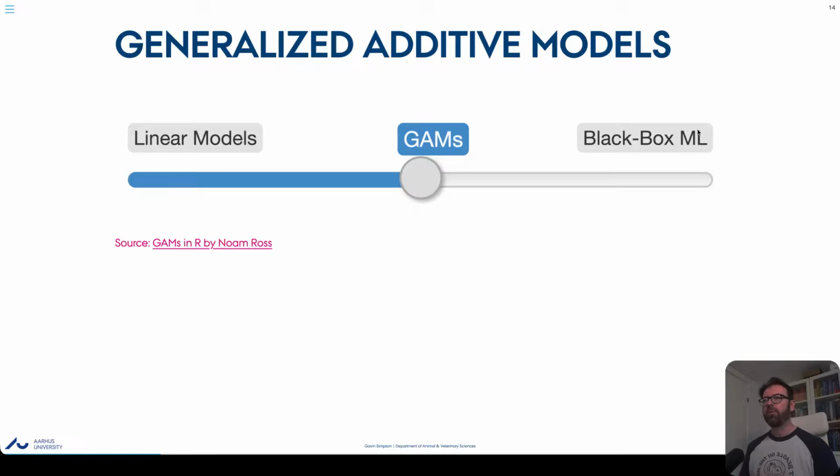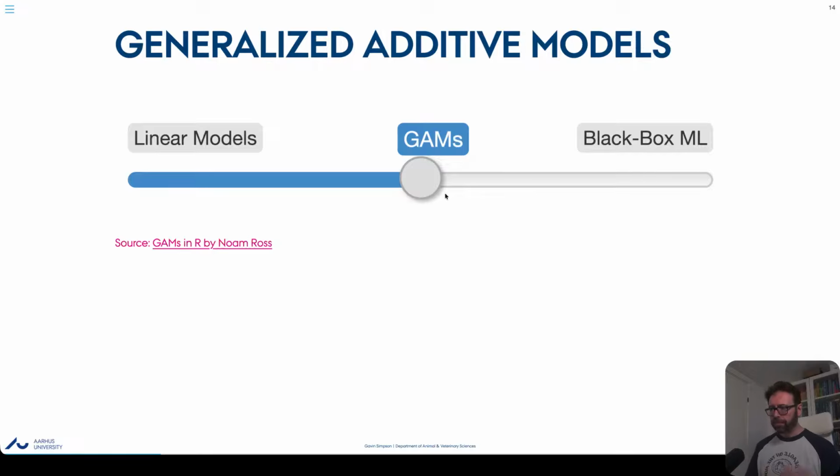But we've got some sort of black box machine learning model here, some big deep neural network or something like that, that has incredible predictive power. It's able to learn features of the data incredibly well, but it's really hard to understand what's going on. So over here, we have models that might not fit the data very well, but it's easy to interpret them. You just read off the coefficients and you know what's going on. Whereas over here, we have these models that are incredibly good at modeling and predicting data, but it's much harder to understand what's going on.